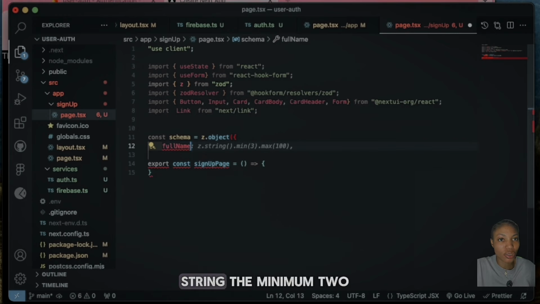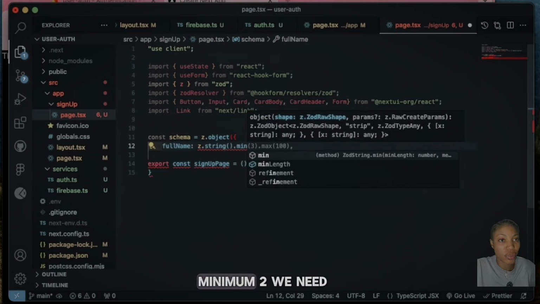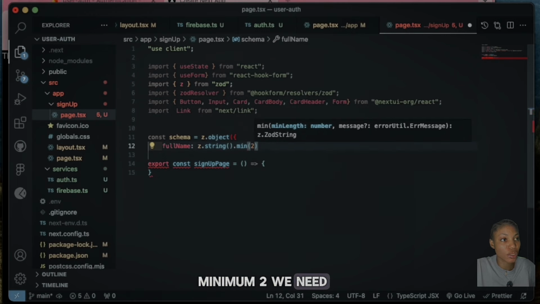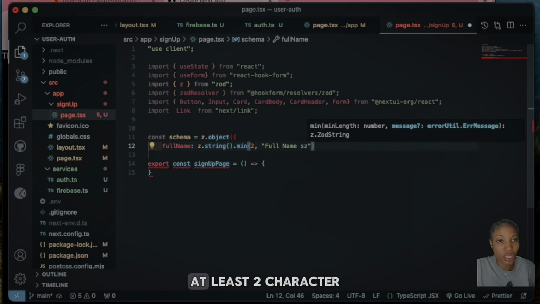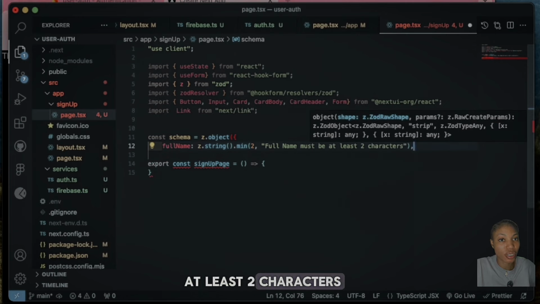So it's z.string().min(2), where we need 2 characters, and then the error message will be: full name must be at least 2 characters.